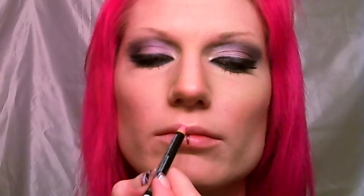Now it's time for lips. We're going to line our lips on the outside, on the upper and sides of our upper lip, and then come down right before the corners. We're going to do the same on our lower lip. Line under it and come in right before the corner. We're going to use a really light baby pink. So I'm just lining over and above my lip line. Rounding it out and coming down.